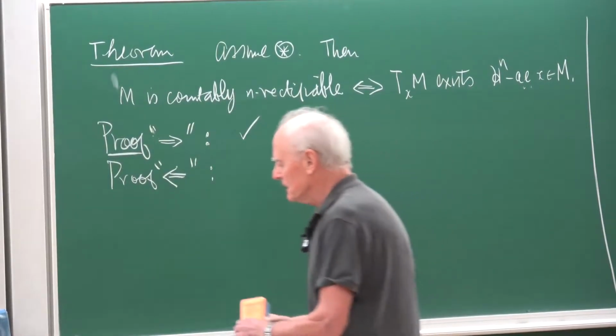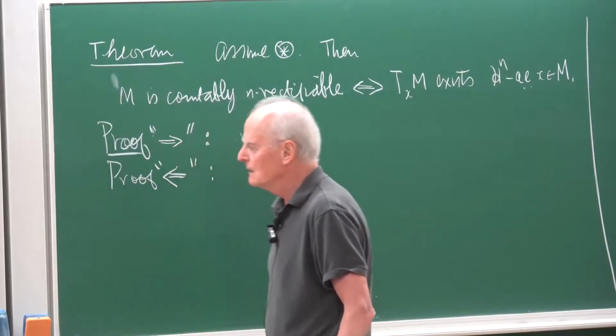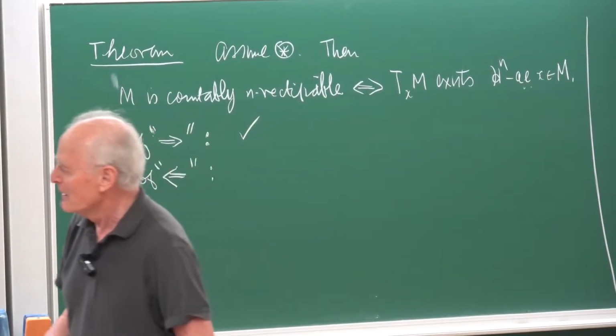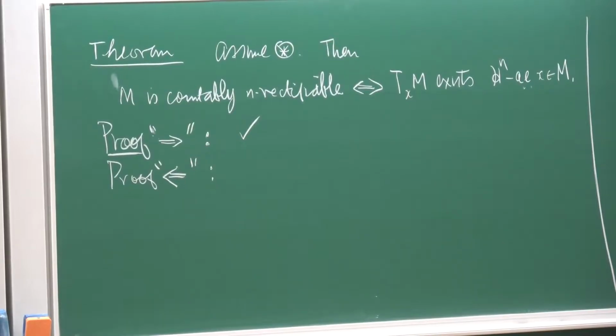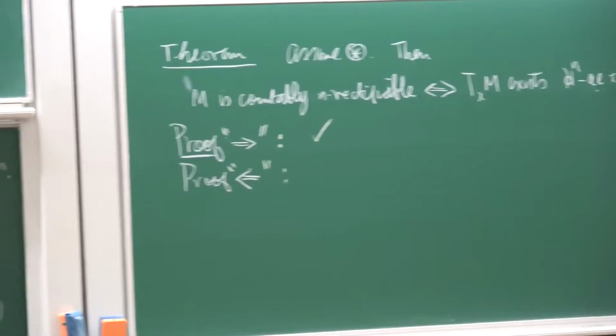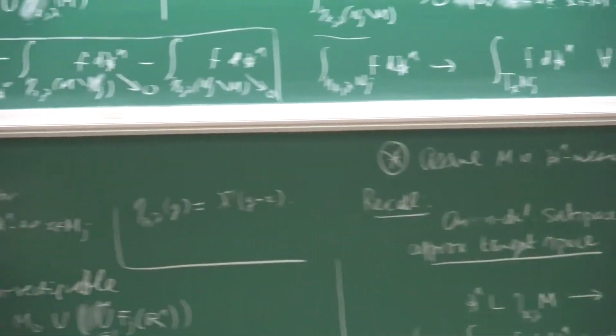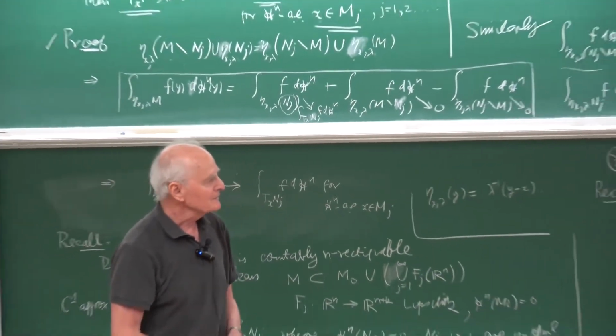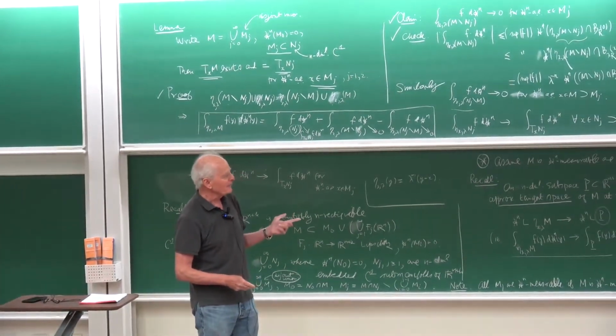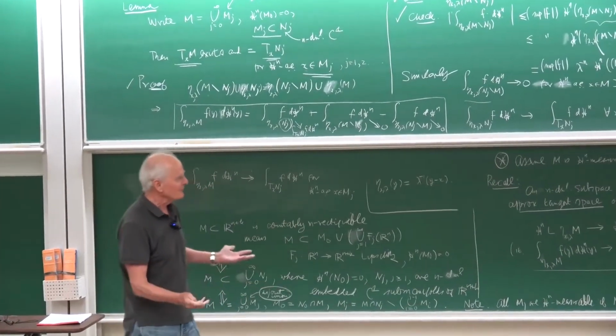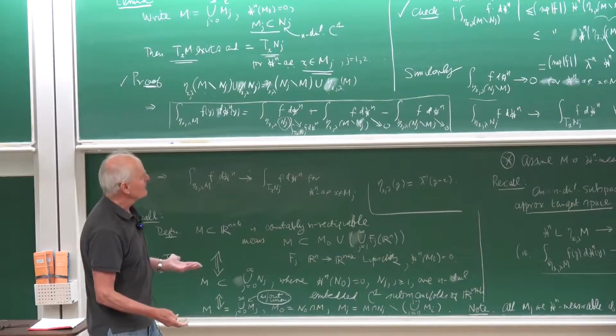Now, this is interesting. Most of the things we've done to date have been sort of not particularly deep. They've been more or less just following definitions rather carefully and seeing what we can deduce from them. This is one of the first times we've come up against something where it's not at all obvious how to proceed. I mean, think about this.